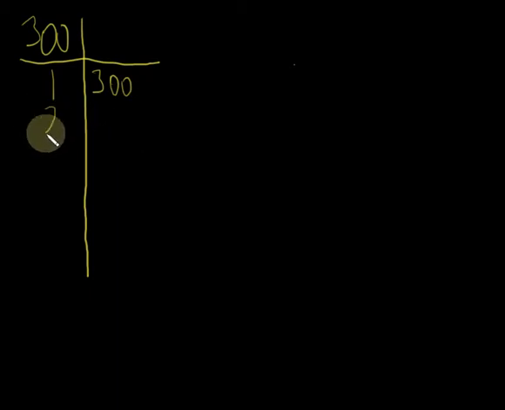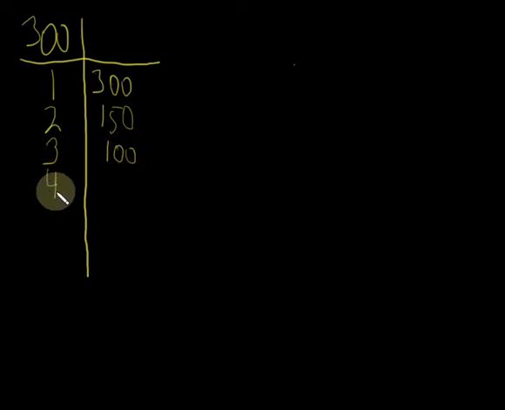Now, if it was every other large block that we had a heartbeat show up on, so I have the first QRS on the first large block, then there's an empty one, and then there's a beat on the next block. It would be every other, so half as much. It would be 150 beats per minute. Now, be careful here, it's not cutting it in half again. If I go to every third block, well, every third block would be 300 divided by 3, so the number of large blocks that's between the QRSs, and that would give me a rate of 100. 300 divided by 3 is 100.